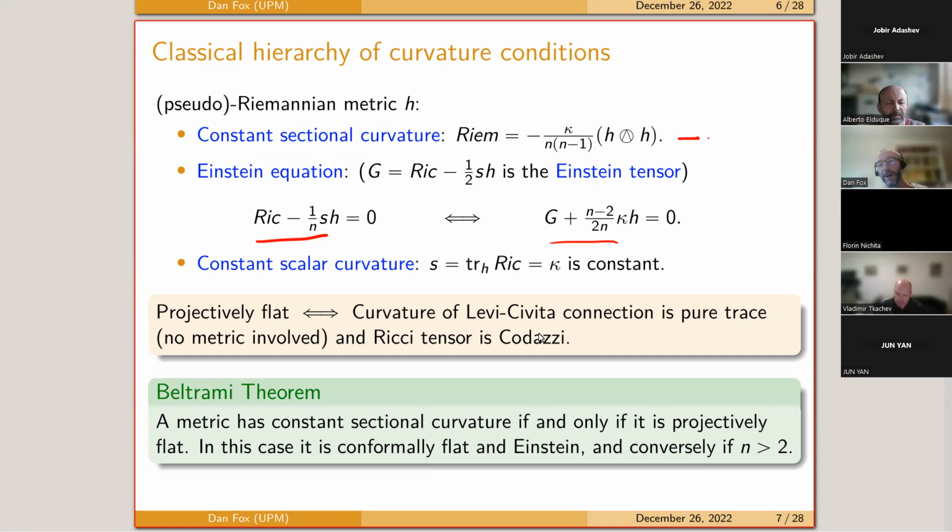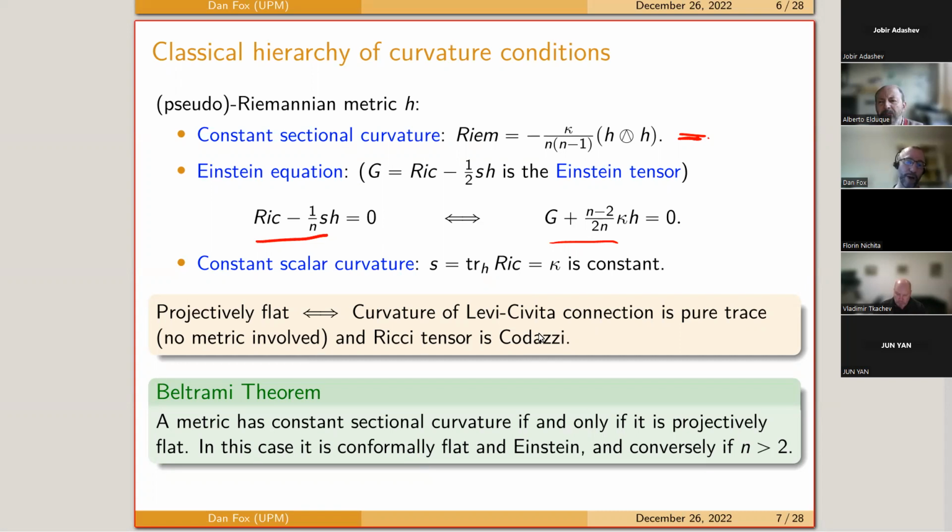So projective space, the round Fubini-Study metric on the sphere, and of course flat Euclidean space are all projectively flat in this sense. And locally, those are the only possibilities for a Riemannian metric. This theorem is true in any signature, so it's true for pseudo-Riemannian metrics as well. I'll just leave out this last little remark. It's relevant for me to think of this constant sectional curvature condition as projective flatness, and this is a point to which I'm going to return later in the talk.